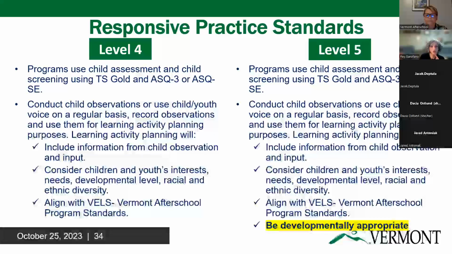So we're going to want you to conduct the observations using child and youth voice on a regular basis, recording those observations and making sure that you're including information from them in your learning activity and planning. So considering the youth's interests, needs, developmental level, racial and ethnic diversity, and aligning those with the Vermont Afterschool Program standards. And then at level 5, everything applies except the TS Gold or the ASQ, the first one. Also, we want it to be developmentally appropriate.